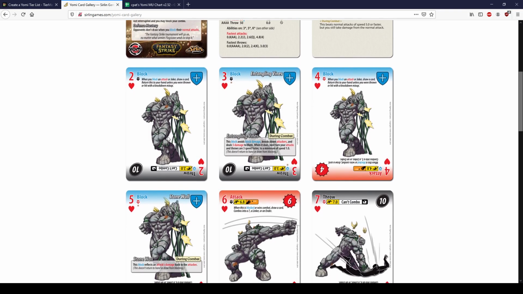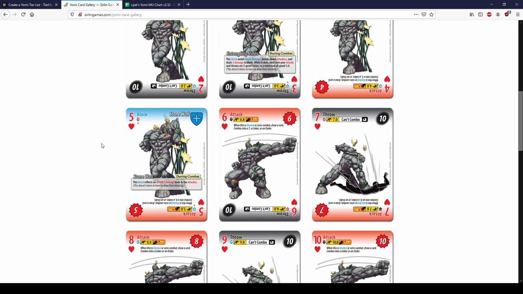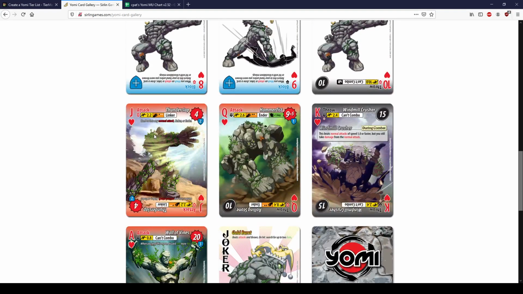Other than his throws, he's got big normals, big slow normals that perfectly fit his Rock Armor game plan. J is good as a surprise reveal for 2.2 speed. Q is a good ender.